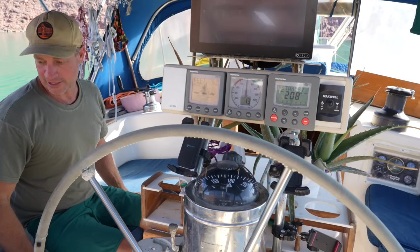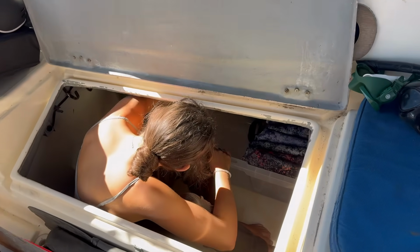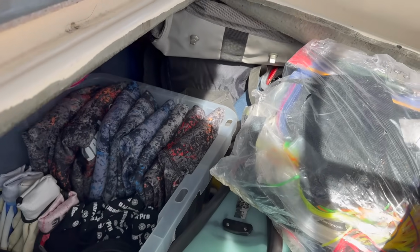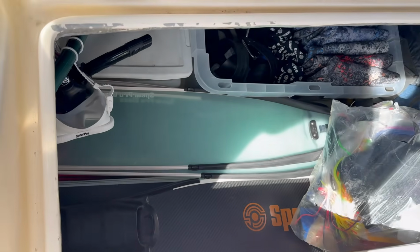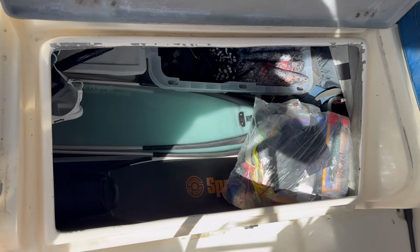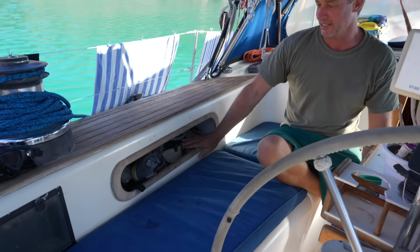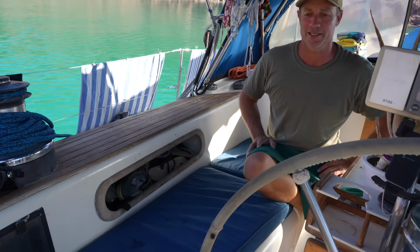Underneath me, this is huge, this locker. It actually goes right back to the outside of the boat out here, and it's quite deep, where we can store a lot of our goodies as far as fishing gear, bosun's chairs, dive tanks, hookers. It's massive. So there's more storage under here, which in this case we pretty much leave our thongs and shoes in there as we hop in the boat.